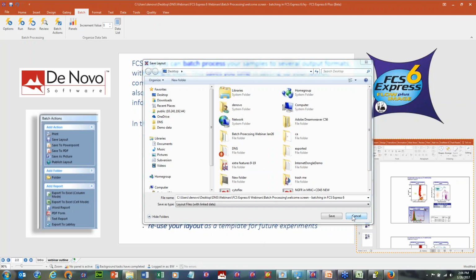So one person wrote that if they save it as linked, they sometimes lose their data. That probably means that the location of either your FCS files or the layout has changed. So you can either try to not change those around, or you can just follow the prompts. If you open up the layout and the FCS files have moved their relative location, a little prompt window will ask you to find the new location of the layout or the files. And you can just follow those prompts as written, and it'll load in without issue.